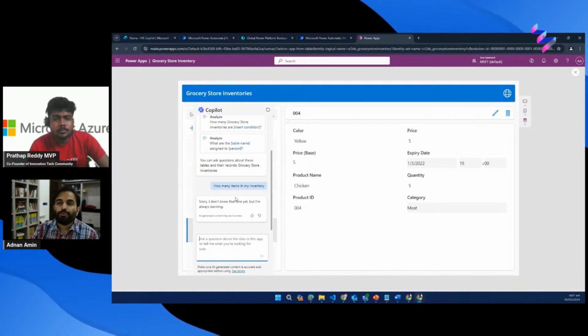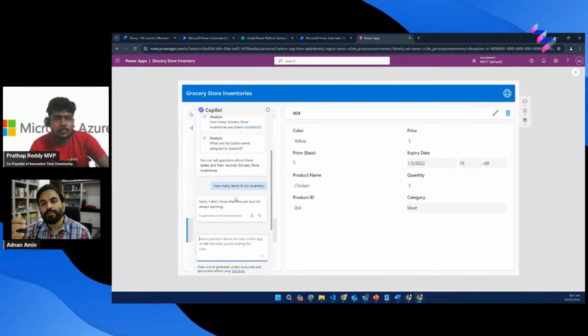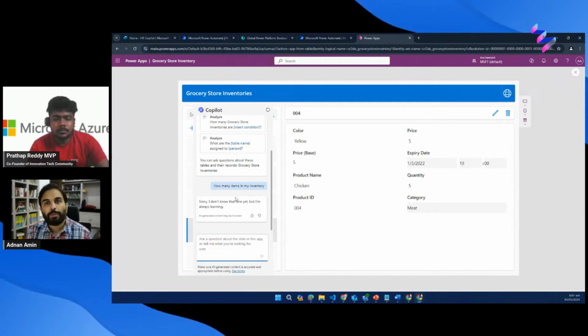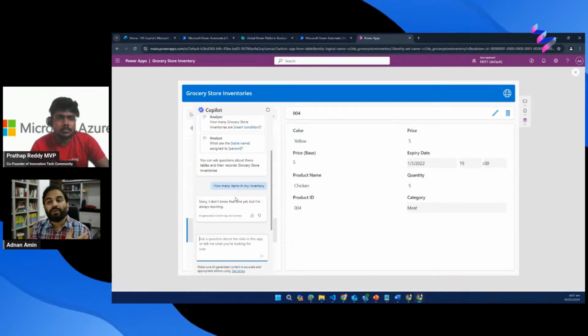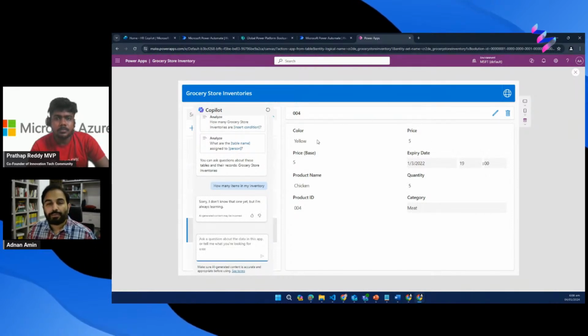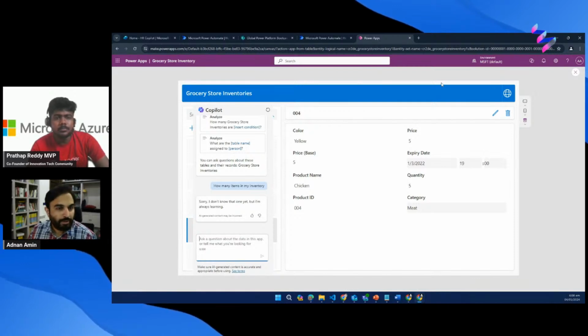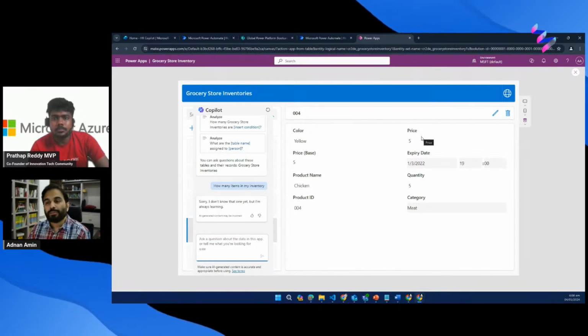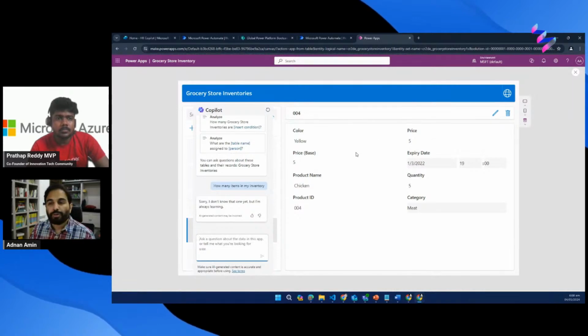But if you have seen the SQL Copilot, what it does is go to the database, and you can ask how many items are available, or which product is the best seller. The Copilot will answer all those queries. Similarly, this Copilot will behave the same way for your application. But I will not spend much time on it because this can take a bit longer. I need to show you two more Copilot demos, but we will discuss this in future sessions, or you can follow me and I will share more details on how we can integrate the Copilot within our application.